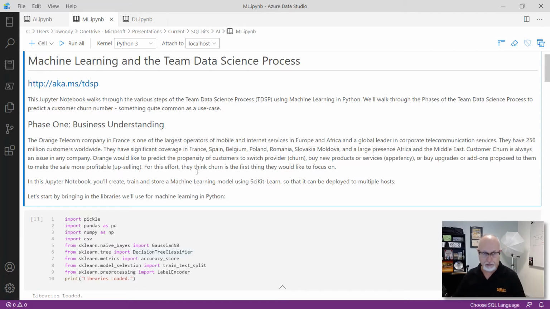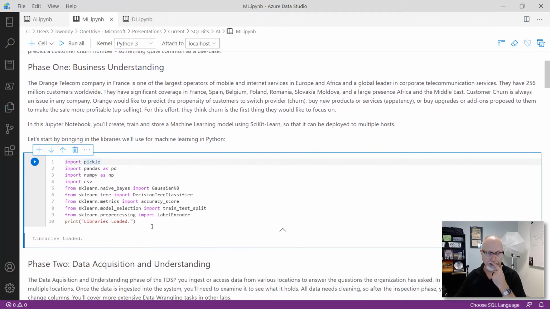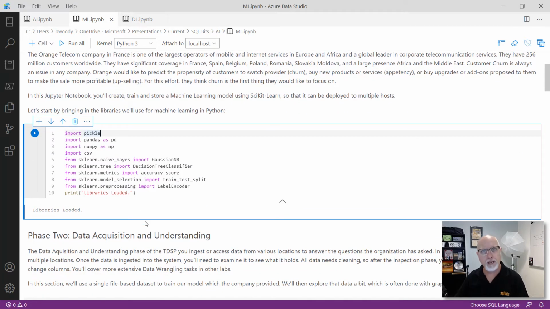And so on. So the first thing we do is we set up a bunch of libraries that we need. One that's interesting, I might point out here, is Pickle. Pickle gives me the ability to save everything we're doing into a binary object. And then anything that can run Python can open that up and replay it. So once I've created my model, I can now port it somewhere and use it, even as SQL Server or SQL Server Edge. The next one that's kind of interesting is Pandas, and Pandas is the general purpose Python data library. So it gives you all kinds of ways to work with something called a data frame, which is typical or similar to a table inside SQL Server.